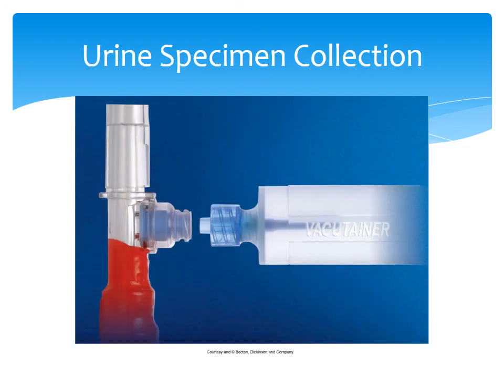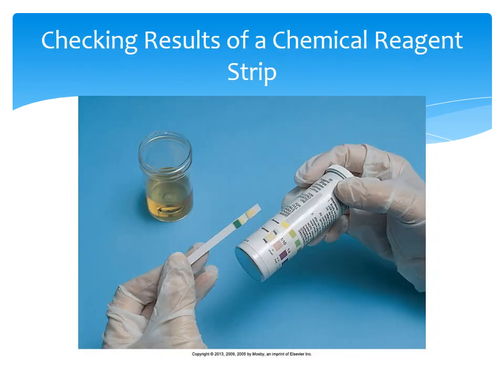And as you collect a urine specimen, make sure you've cleansed that port section, allow it to dry, and then you can grab your syringe and collect your specimen. And then here is your chem strip, which is a quick screening tool that is used usually in the clinics and ER. Just compare it to the vial to look for color changes, and it'll tell you certain information in regards to your patient's urine.